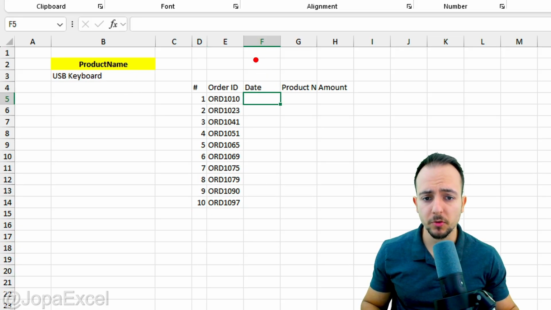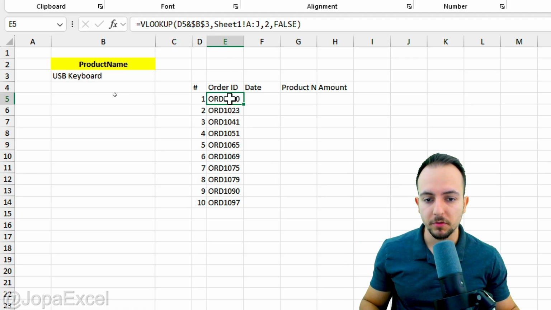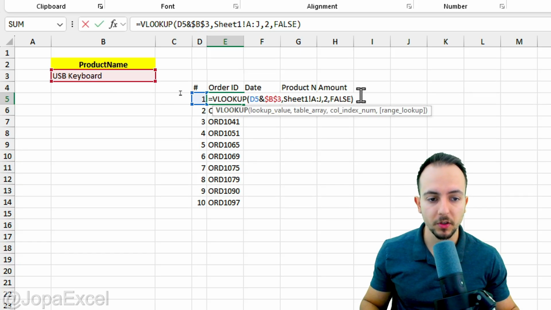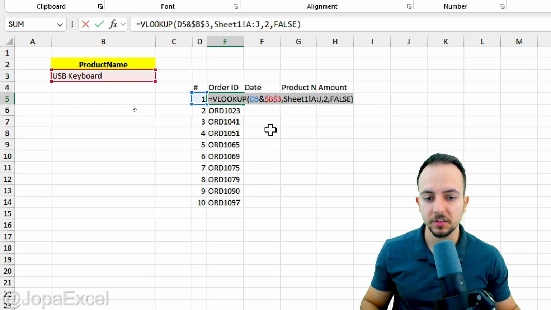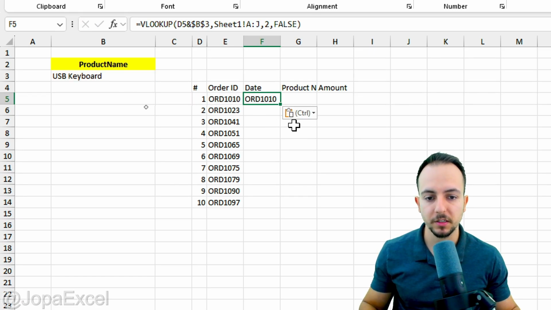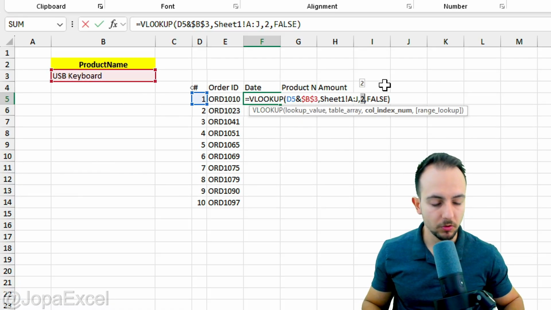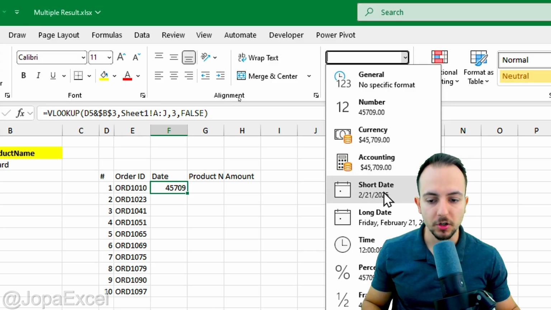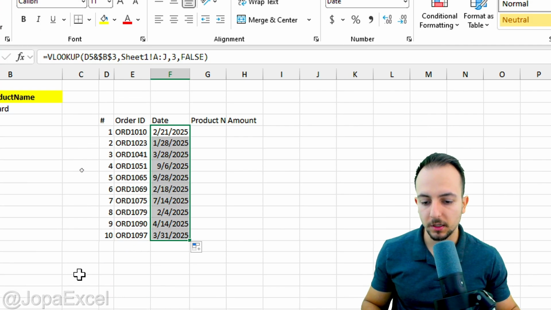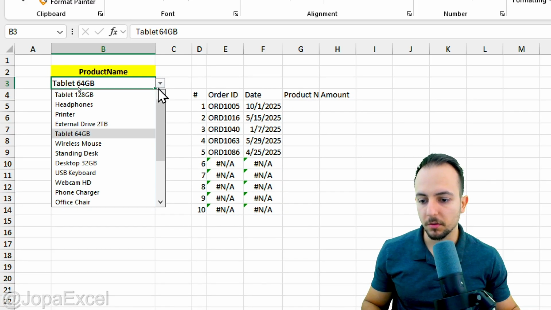The date, if I'm not wrong, is going to be column number 3 in the data set. So let me go to the previous formula, double click to select and open everything. Click, hold, and drag all the way through the formula. Right click, copy. You can press escape, go to date, Control V to paste everything. However, now you can change. Double click in the formula. Instead of number 2, maybe we can go to number 3, enter to have the date. And we can also format the date as a short date. Click, hold, and drag all the way down, and that's it. Anytime I change the product, as you guys can see right here, Excel is going to automatically update the result.